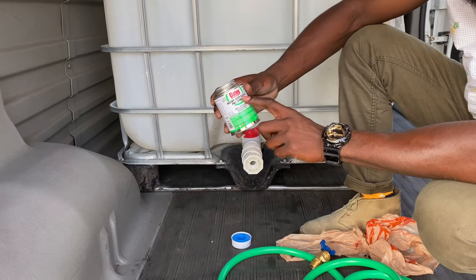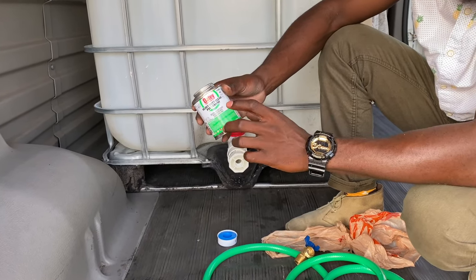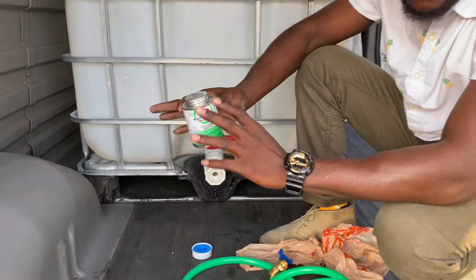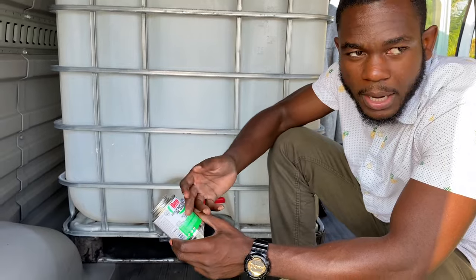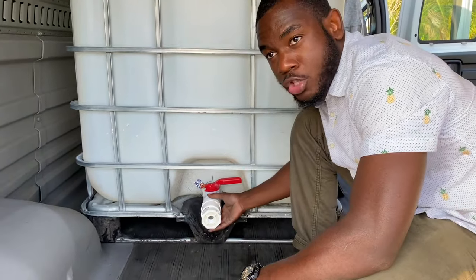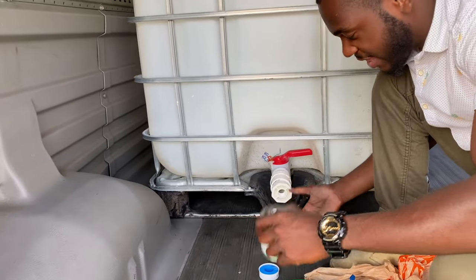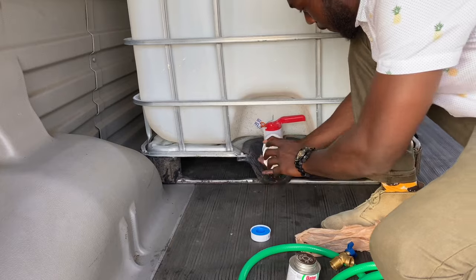And right now, as you see, I'm showing you, we need a cement to connect all those PVC pieces in order to prevent leaks. When we connect the PVC together, you always need the PVC cement, and we have the heavy duty one that can help us with the leaking issue that is very common when it comes to connecting PVC pipes. So you guys stay with me and watch. Let's see how we're gonna get this done.